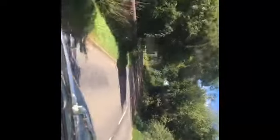There we go, we can get this up to speed now. Here we go. That's 40. Or about 40, should I say, because it's not the most reliable. 45.